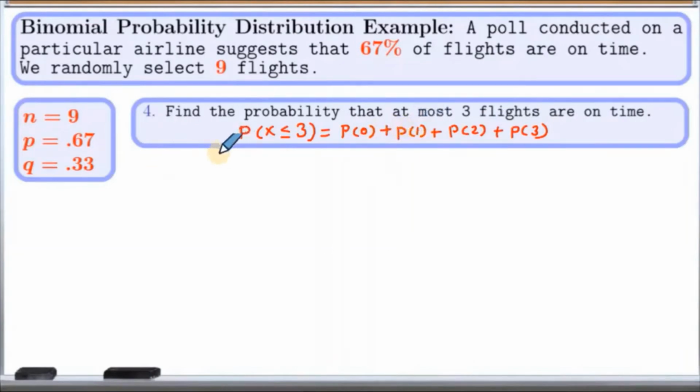For probability of 0, probability of 1, and probability of 2, we calculated these probabilities in the previous problem in this video. So I'm just going to copy those here. Probability of 0 is 0.00464.